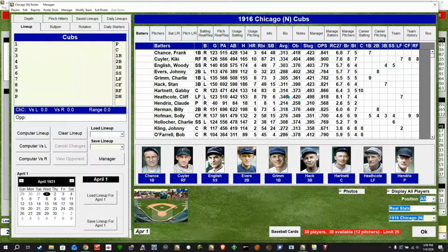When a Legends game was on, Stan Hack came to bat. Cubs were playing. I said, "Man, this guy will hurt you." And Hack, boom, just did it. It was right on target. So really, really cool stuff.